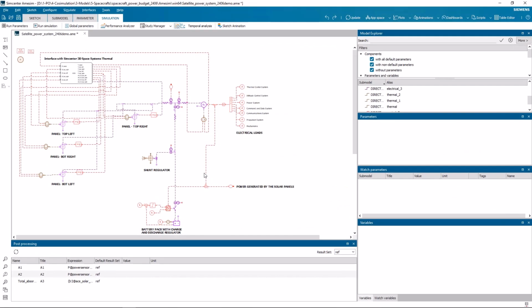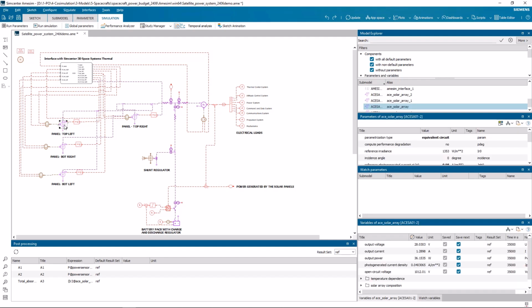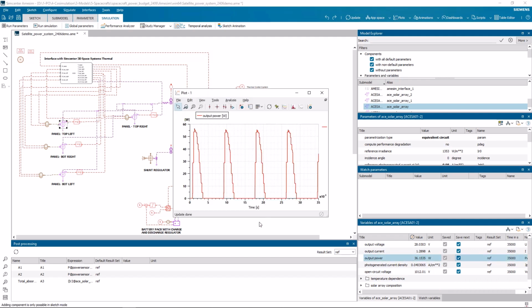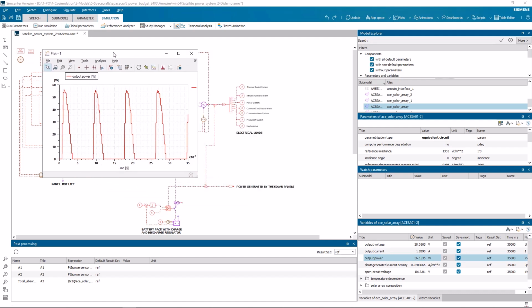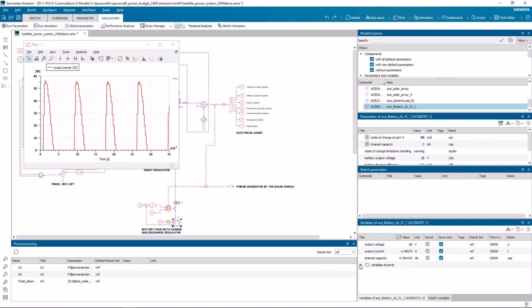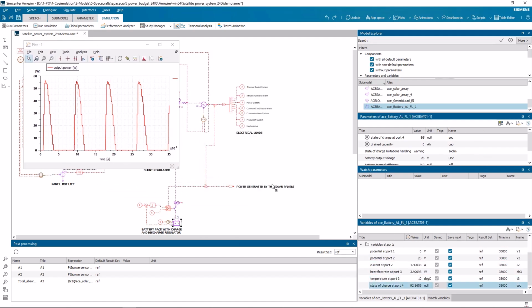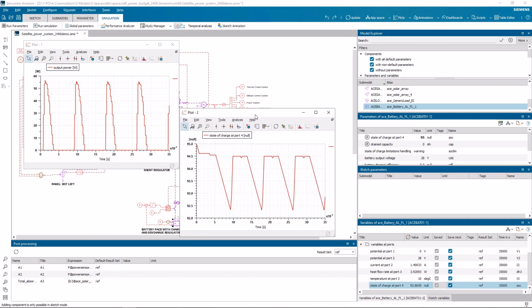In Simcenter AIM-SIM, a system model, including components such as solar arrays, batteries, and equipment electrical loads, is used to model the battery charge and discharge cycles and conduct a power budget analysis. Here, we receive the heat flux and temperature data at every communication time point, and the solar array component computes the output power generated by the solar panel. As a result, you can accurately evaluate the battery state of charge for the whole spacecraft's mission.